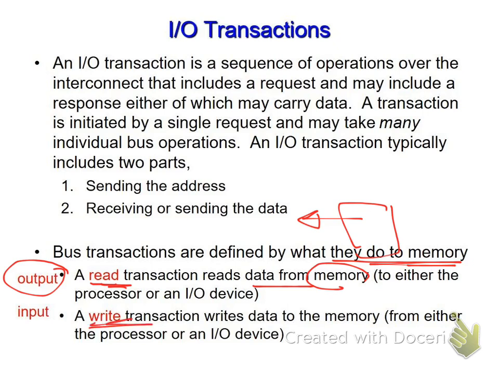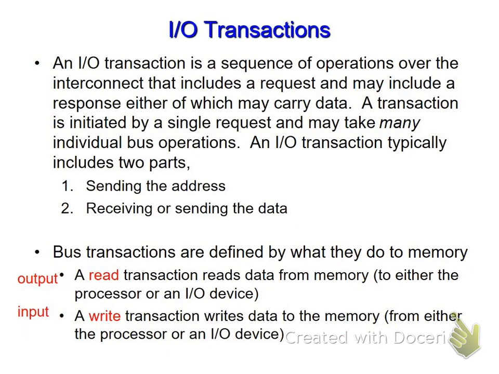Write transaction, write data to the memory. So if I write to the memory, I will call that input. Yes, so if I'm sending an address and I'm sending you data to the memory, this will be an input, yes? If I'm reading from the memory, I send you an address and then read from the memory, so this means that I'm an output. We call it an input-output device, correct? But what exactly will be the input or output depends on what exactly I'm doing with the memory. Do I write or read from the memory, and then I will be either an input or an output.